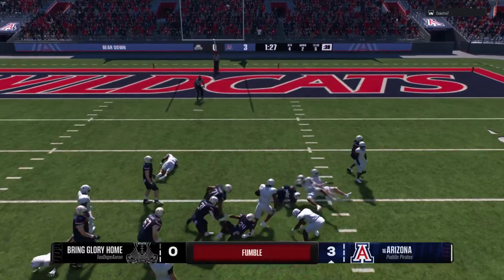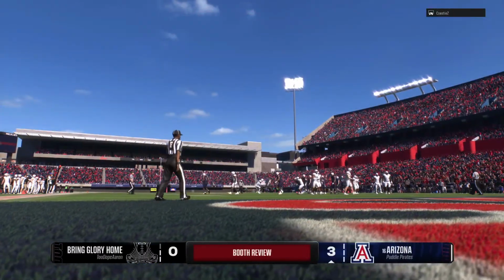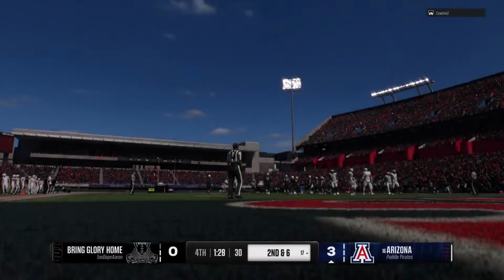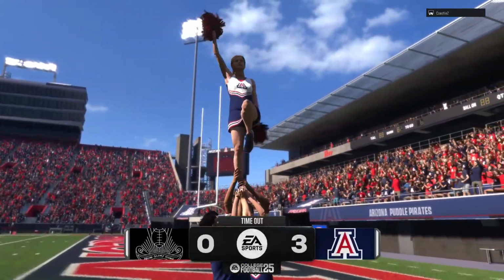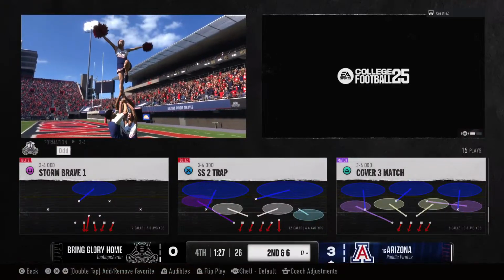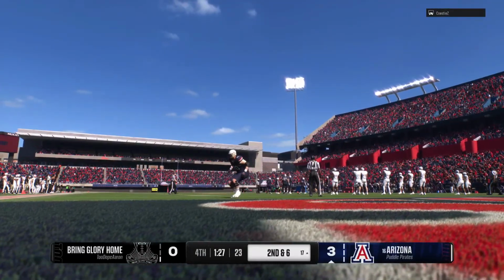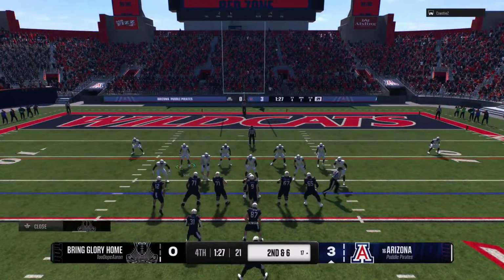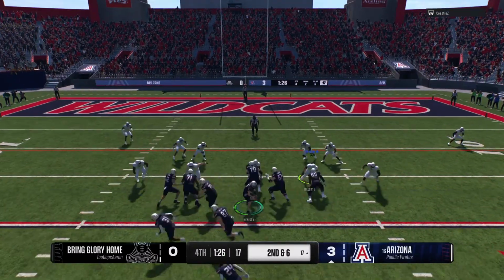The offense coughs it up. And the offense will maintain possession. Son, that ball must be riveted to your ribcage. Timeout called there by the defense, desperate to get the ball back and save as much time as possible. So the officials take a closer look, and the replay booth will overturn the call. They're in control. The clock is their friend.